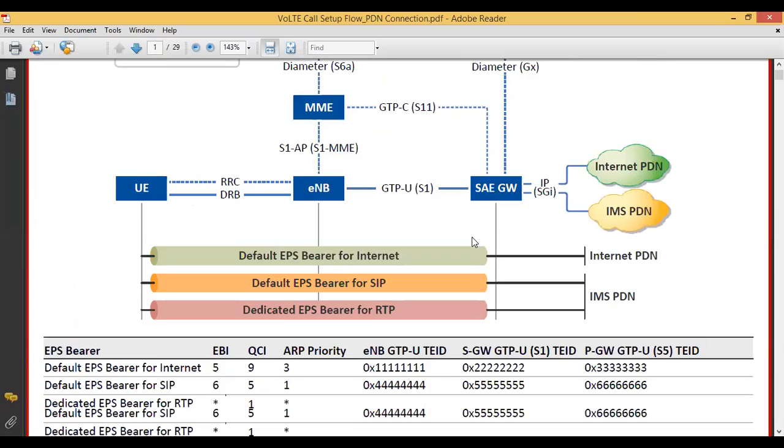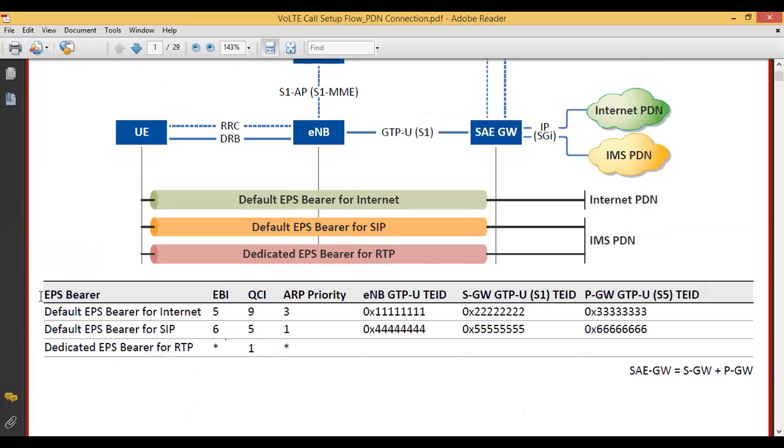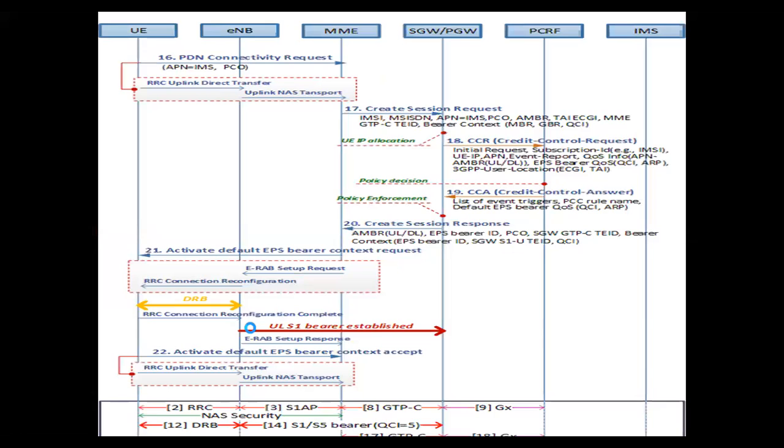Based on your question, see here in the EPS bearer, there are two default bearers. One is QCI 9, which is used for your data traffic, and this QCI 5 is used for your IMS traffic.